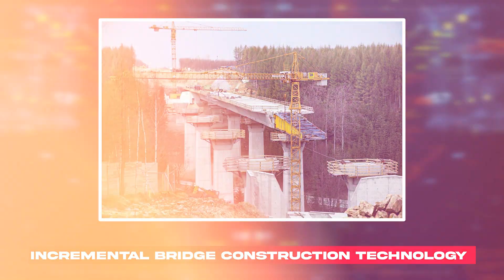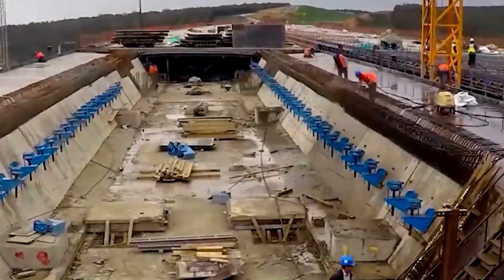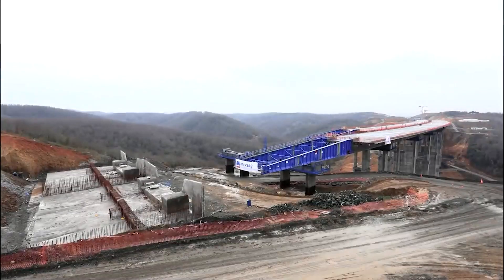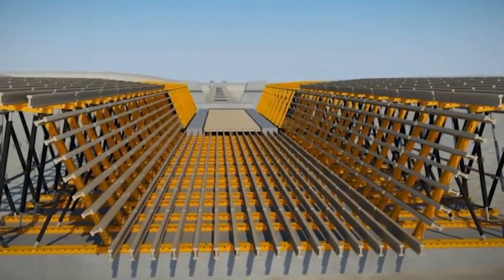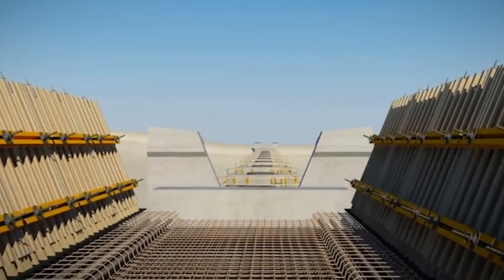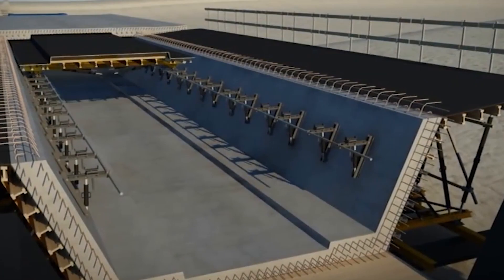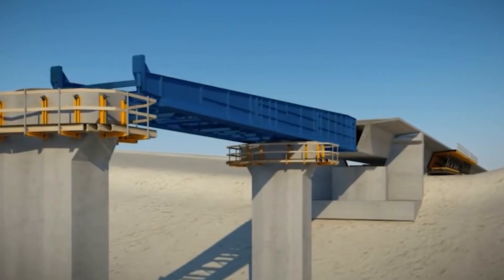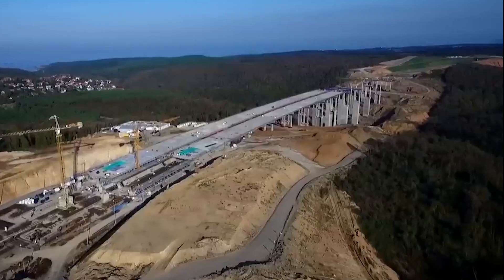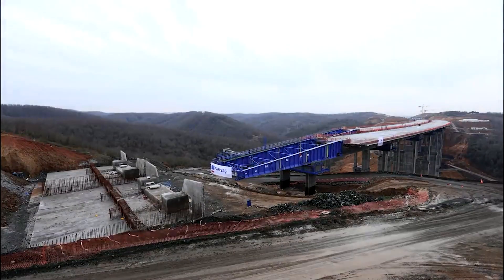Incremental Bridge Construction. Imagine building a bridge over a rushing flow of water or infrastructure around. In such scenarios, this method is proven beneficial, as it makes the least disturbance to the environment. This way, engineers can easily manage disturbances. It has very simple mechanics — on one end, the workforce prepares the bridge with their best efficiency, and then it is moved forward in the direction of the concluding point. Step by step, the flyover moves to completion. This process may be time-consuming, but when you have to build a connection in a rugged environment, this is indefinitely one of the best ways to go.